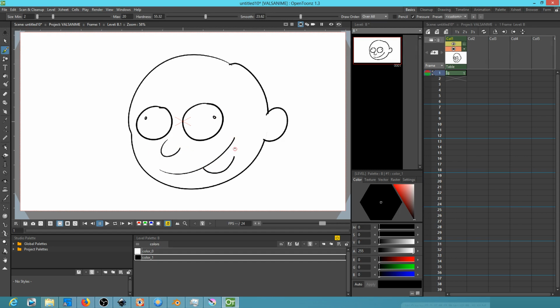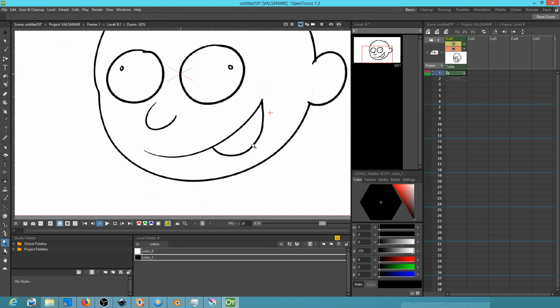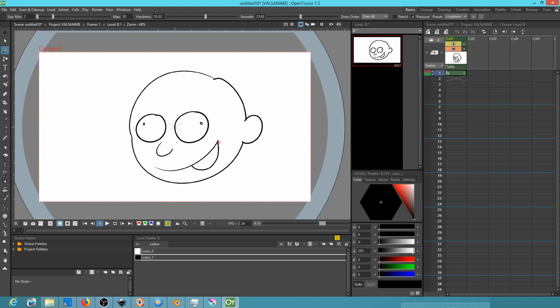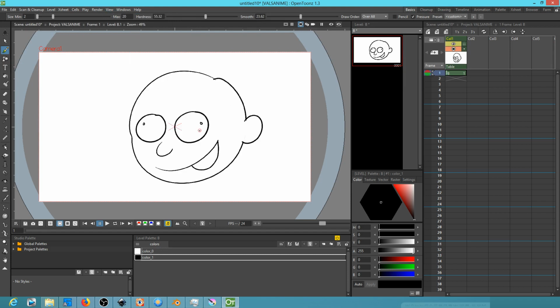We don't get the snapping. Okay, so that means that if I want to have a closed shape, I've got to be careful to make sure it's a closed shape, because it's not going to snap like it will with a vector. Okay, I can see when I hit, what I'm doing is I've got a hotkey tied to this, fill check. Alt F for me is fill check. You probably don't have that hotkey because I set that up myself.